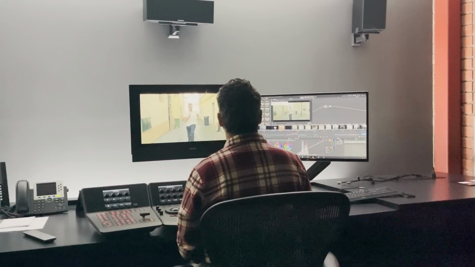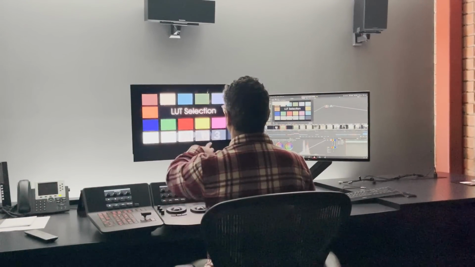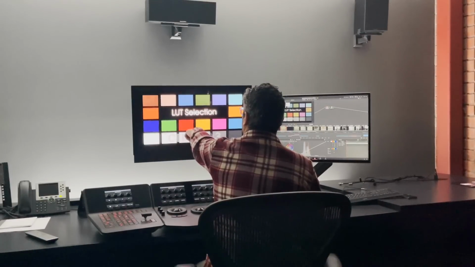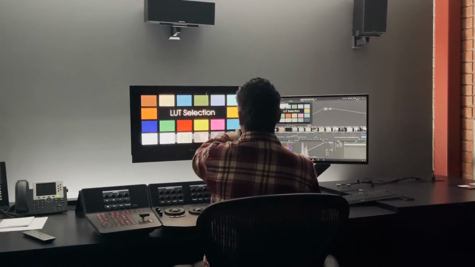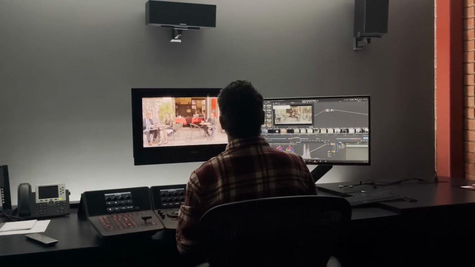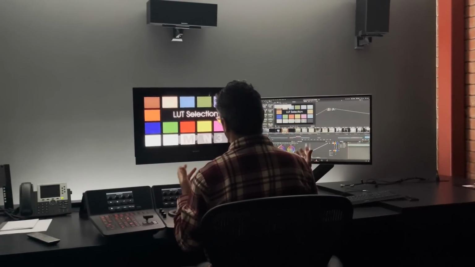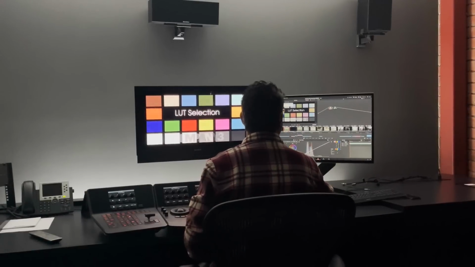And then the last thing I'll just show, this same chip chart through all these different LUTs. You can kind of see how not only does saturation change, but the hue of the red can change, and this magenta too. You can see it's kind of going all over the place. And those are how different stocks would have reacted. So that can all be an important choice.